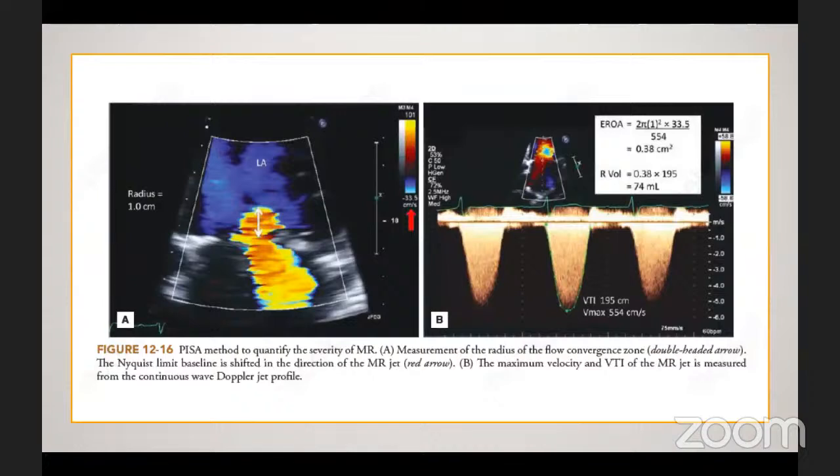So these parameters are more quantitative and more objective. If you are in doubt, usually we use them in the mitral valve. If we are in doubt whether it is moderate or severe, whether I should operate or not, I will base my opinion and my decision on these parameters.